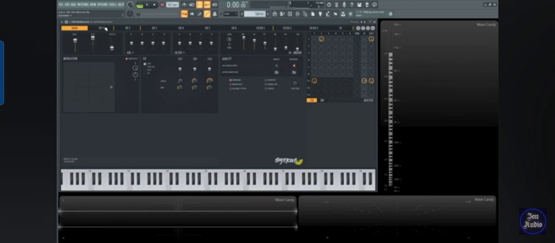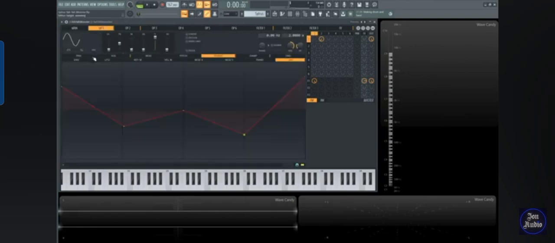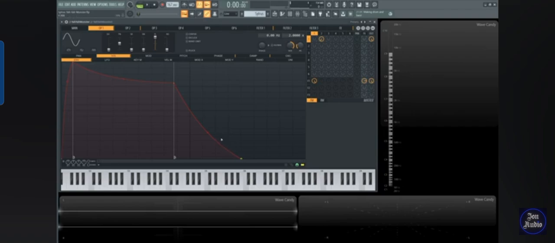So moving on to the first operator here. So what is going on here? For our volume envelope, we're kind of just ramping in a little bit and then fading it down, kind of standard, nothing too crazy there. But the important part to note is this is basically just going to be a sine wave, and this is going to be frequency modulated by operator number 2, and this is where the interesting spot actually comes in.